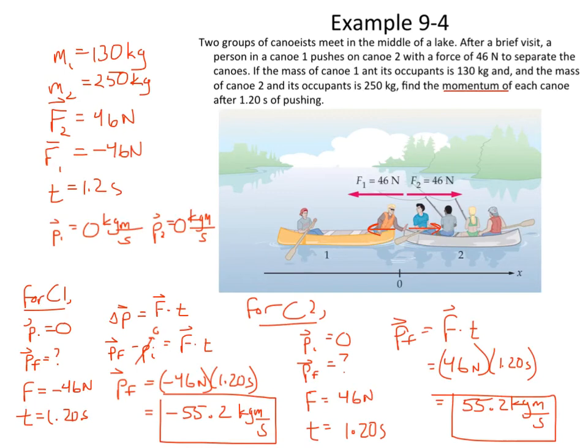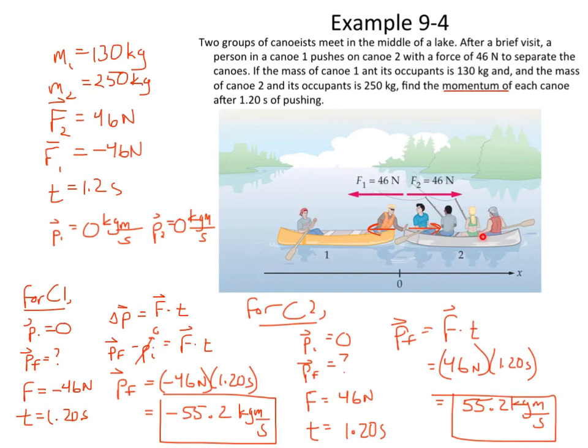What's going to be different about them? The same push, but different masses. They have the same momentum, but they have different speeds, right? For the same amount of push, or the same force applied between the two canoes, this 46 newton force is going to make these two guys shoot away a lot faster than this canoe full of people over here. But the momentum is the same.